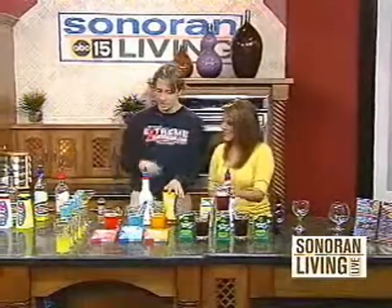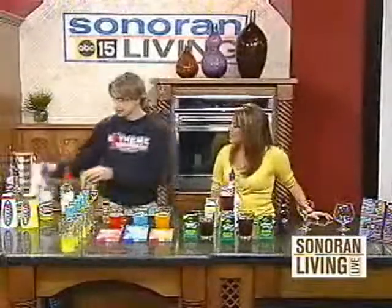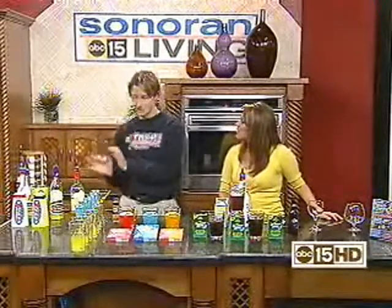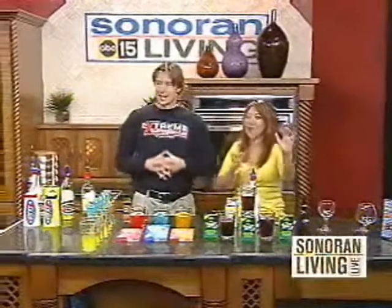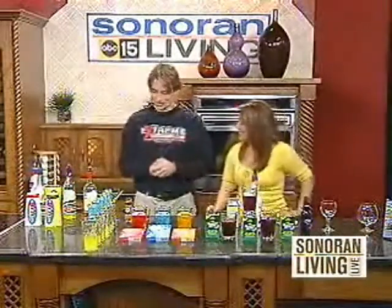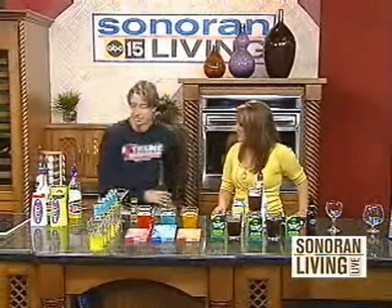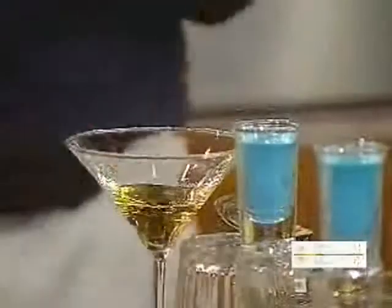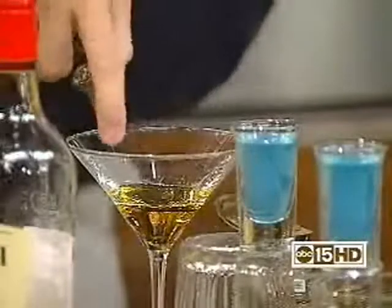We call it style of service flare. We don't teach this part with flames — it's very dangerous — but this is what you add to your party with a trained professional. What I'm going to do is put a little bit of rum in here. There's also a little blue curaçao. You get a little workout doing this, but if you don't have a little fun at what you're doing, that's just not what you're after.